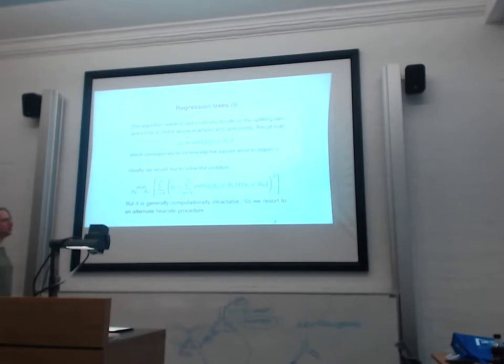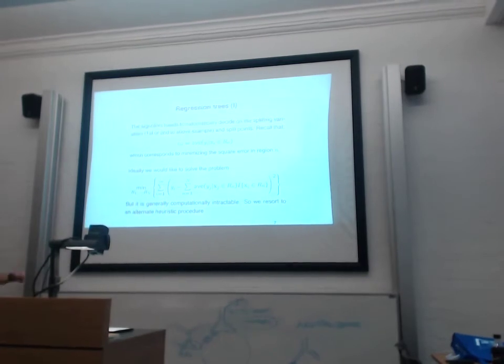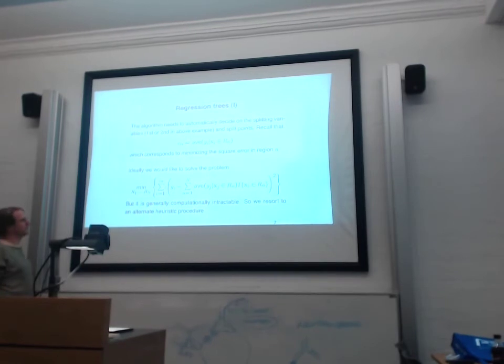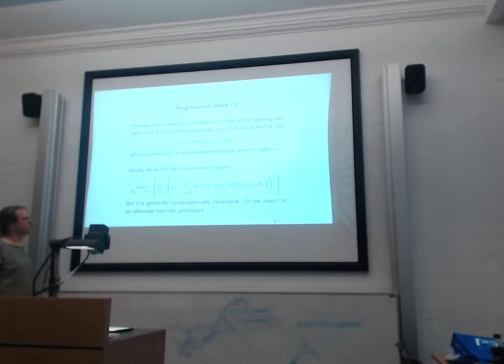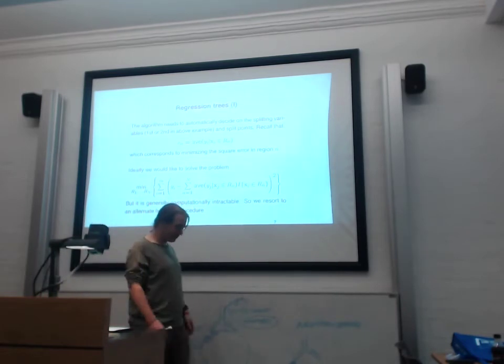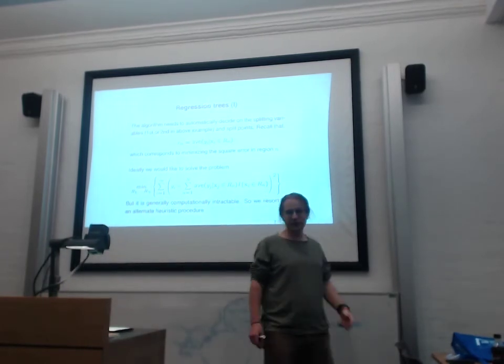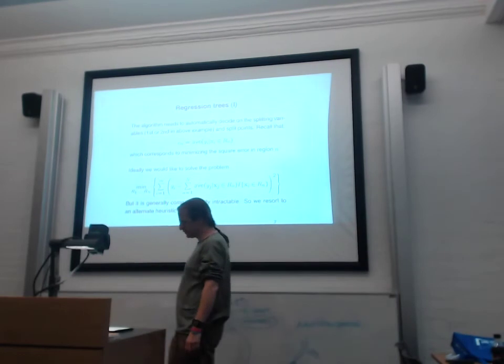As far as I know, in the general case, this is intractable. I don't have a proof to offer for you. I don't know of any decision tree learners that solve some variant of this exactly. But a common thing to do is a heuristic, and we'll show the heuristic which people use in practice, which is basically a simple greedy method.